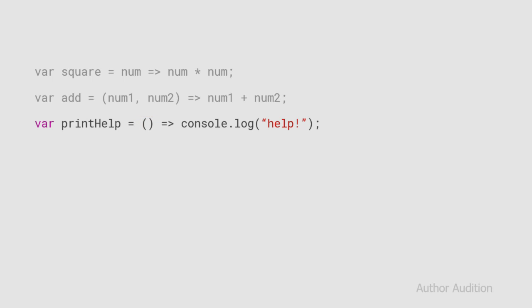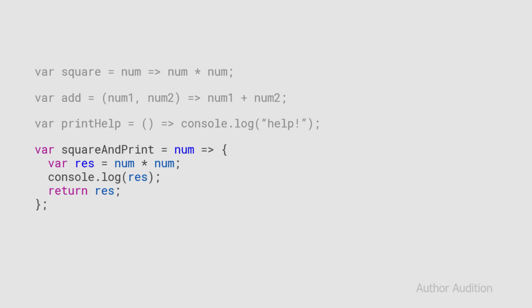Now, if your function needs a statement, like an if statement, or maybe it needs a variable declaration, you need to make the arrow function's body a block statement instead of a single expression. This really isn't too much different from a traditional function expression. Just remember that within a block statement, if you need to return a value, as we do here, you need to do so explicitly using a return statement. If all of this breaks your brain a little bit, then don't worry about it. My goal here is to just give you a general feel for what arrow functions are all about. Let's try and solidify this information with a demo.